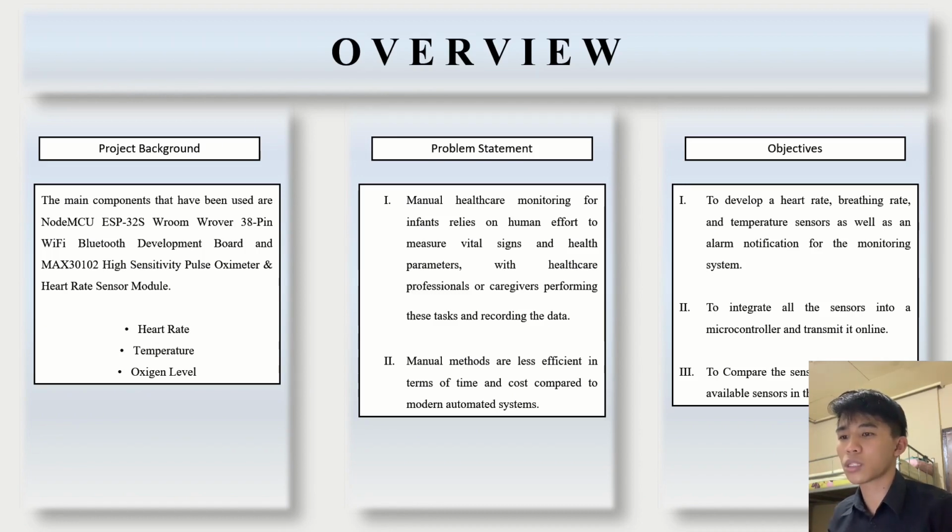The objective of this project is, first, to develop heart rate, breathing rate, and temperature sensors, as well as an alert notification for the monitoring system. Second, to integrate all the sensors into a microcontroller and transmit the data online. Third, to compare the sensor's performance with available sensors in the market.